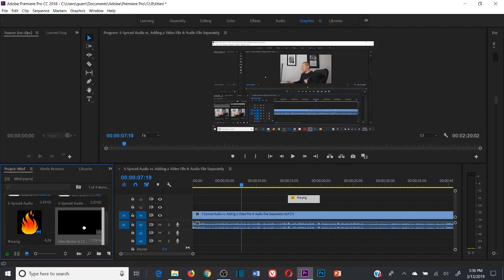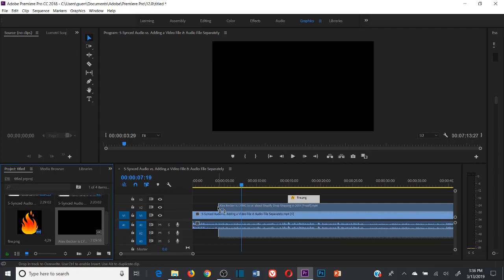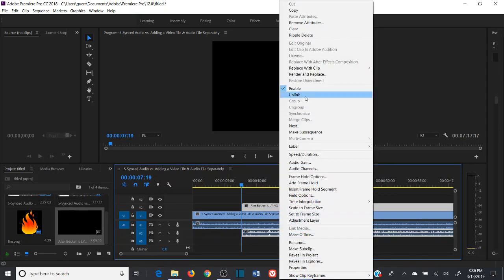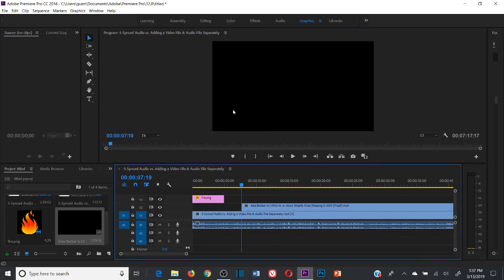So I'm going to drag it. You'll notice that it has the audio file synced like usual, but what you're going to want to do is drag it to the other video file, and you notice the audio file goes down to audio track 2 as well. And I'm going to paste it in there. And then maybe you kind of want to go through, and if you want to kind of touch on what's actually there, I'm not going to show you how to unlink right now, even though I've done it in the past. I'm going to show you how to do that in a lecture in the future.